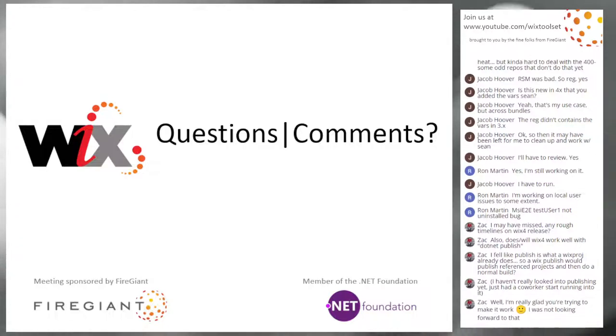It does seem like publish is in the same vein as what your setup does, so it seems like it would be a good fit, except for implementation problems. We could argue that WiX build could go back to more like what compile and link was, and WiX publish is more like what Bob's talking about in the release. I'm randomly jumping into a potential future that may never come true, but it's an interesting thought experiment: a WiX build gives you a Wixipal, and then you take that Wixipal as publish, and you get all the binaries and cabs and everything built up. We can explore that depending on how publish moves forward.